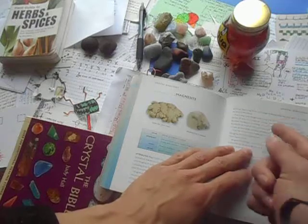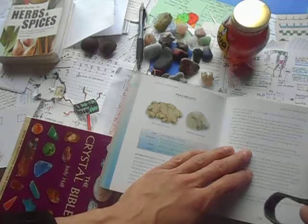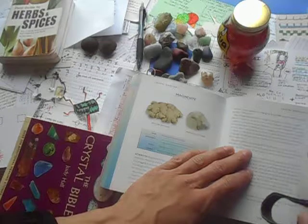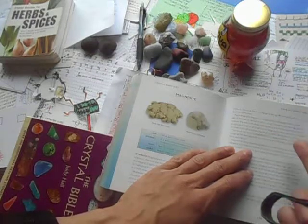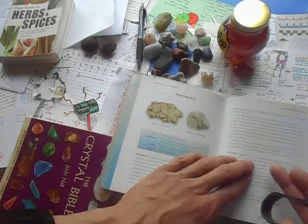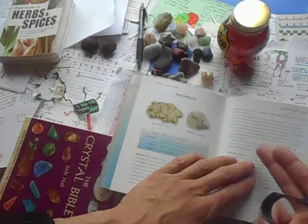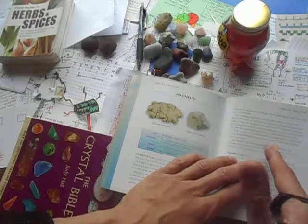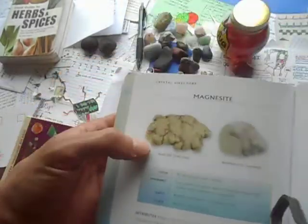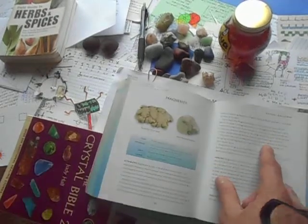Psychologically, magnesite brings to the surface all forms of self-deceit. It helps recognize unconscious thoughts and feelings and explore their reasons, taking you back into the past if necessary. It induces a positive attitude to life. Magnesite helps egotistical people take a back seat and teaches them how to listen attentively to others. The brain-like form of magnesite has a powerful effect on the mind, bringing the hemispheres into harmony and stimulating ideas and their application.